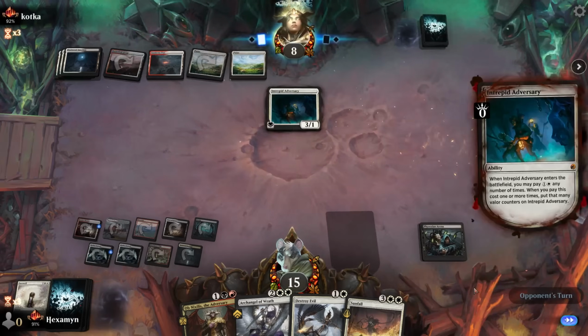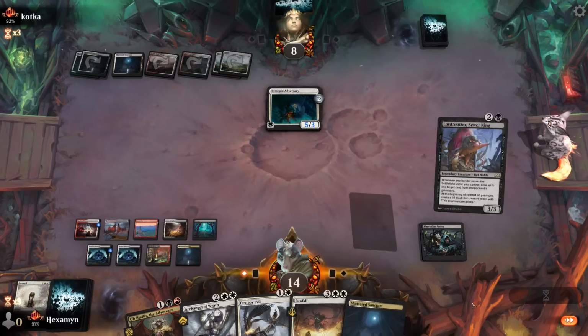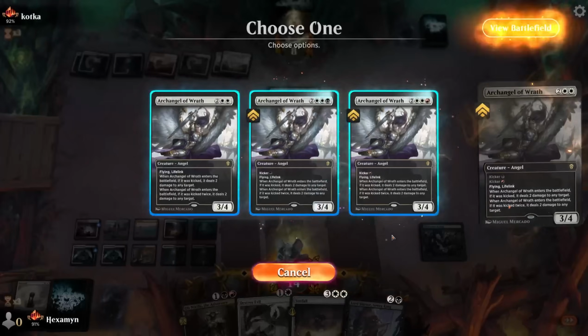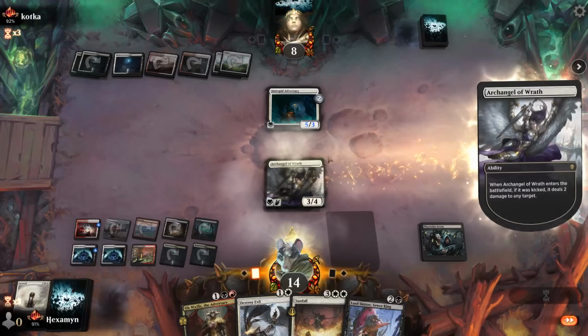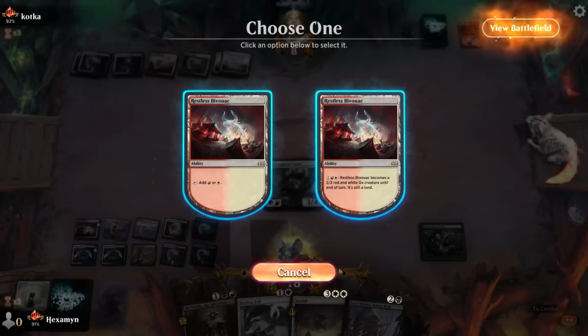Opponent with an Intrepid Adversary to hopefully gain them some life, but we can deal with that with our Archangel here. Not that it's majorly important for us to do that, I don't think. But I think the Archangel is better than the Sunfall here. I just don't want them to gain 5 life. We'll take care of this creature. We can still attack with our land, which will be a 4/4.